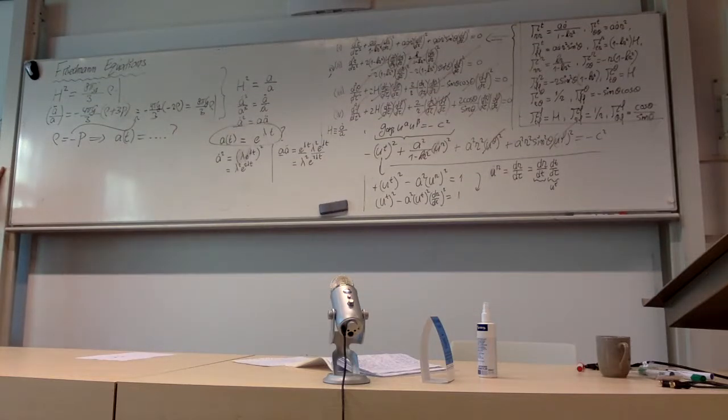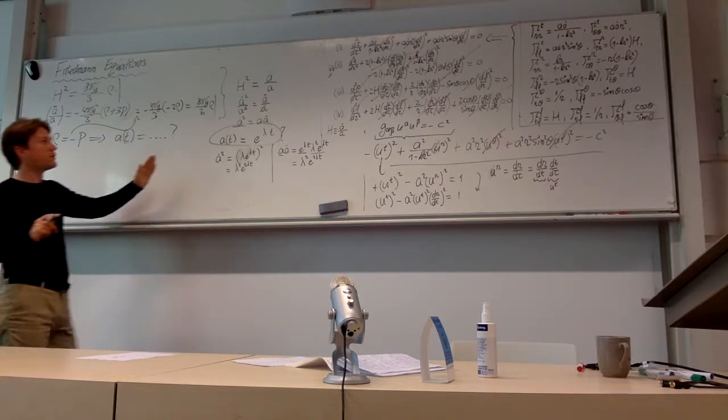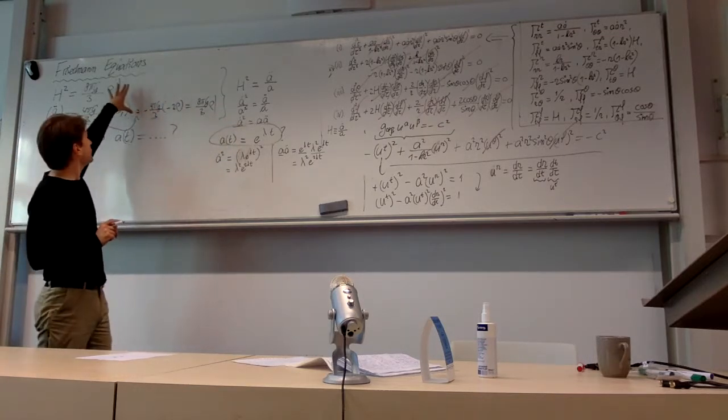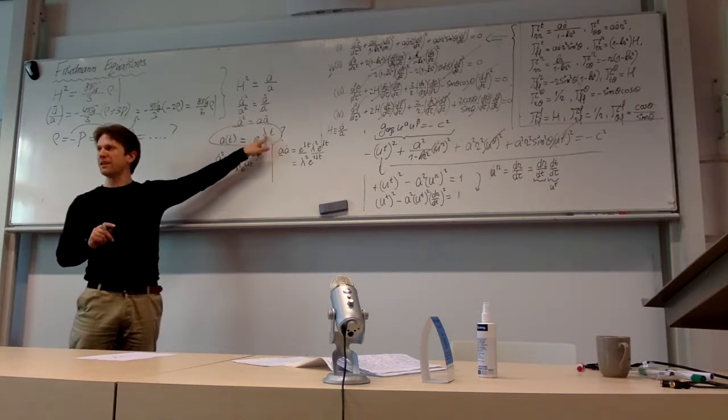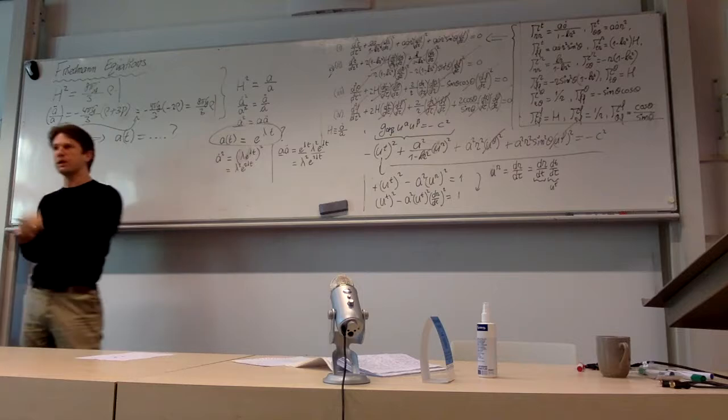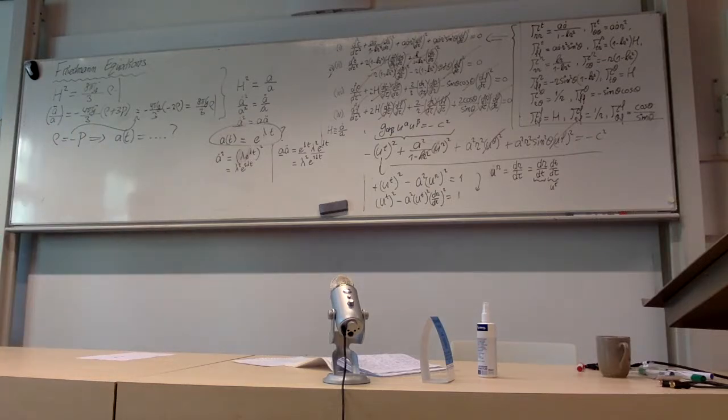Okay, so we find this. Agreed? Does that mean we need some sort of physical interpretation of what lambda is? Yes, but we're going to find it in a second. For now, I want you to appreciate that as far as the combination of these two equations is concerned, we find a universe that is either contracting, if lambda is a negative number, or increasing in time in an exponential fashion, if lambda is positive.